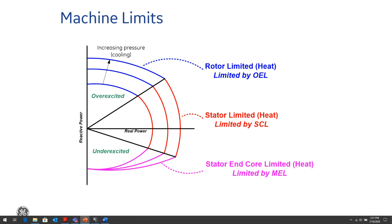into an overexcited condition. The overexcited condition not only affects the generator, but it affects transformers too, because the transformer, as with the generator, has its core windings become saturated, and that causes overheating. Flux starts to flow where it's not meant to flow and causes overheating and damage eventually.